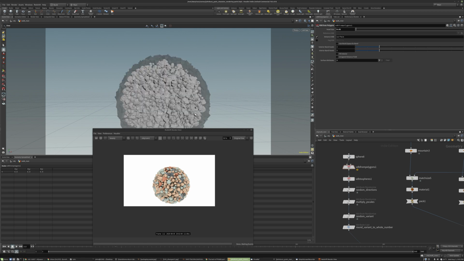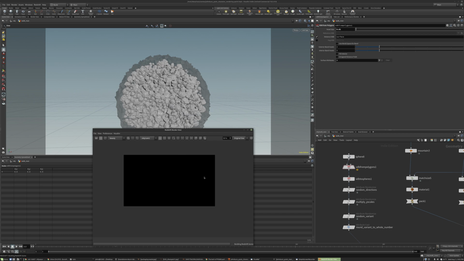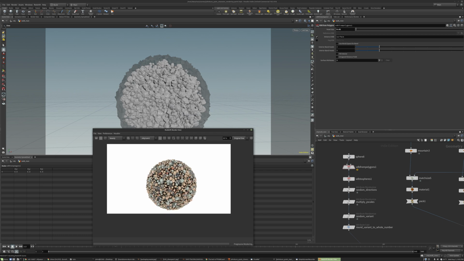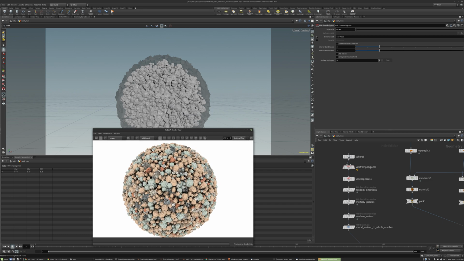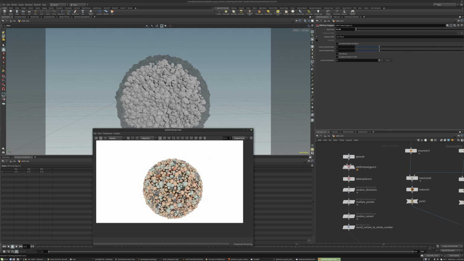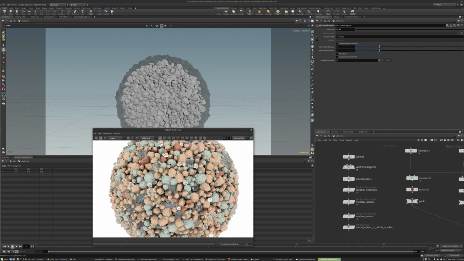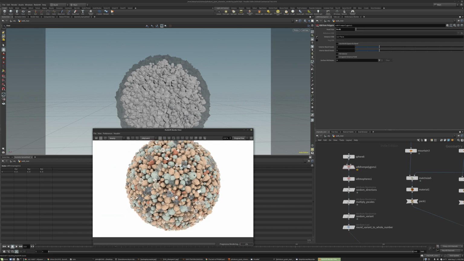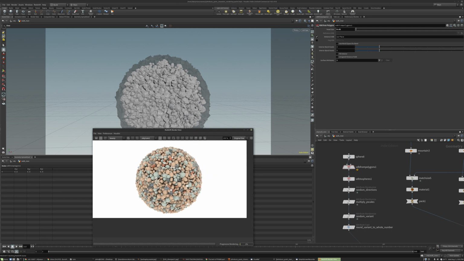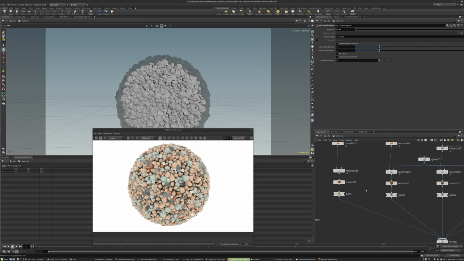It looks like it just finished cooking. So now I can render it again. Now we can just test a little bit more tightly packed sand. So it does look like this kind of greenish one, I'm seeing it a little bit too much, and the reddish one, I think I'd like to see that one a little bit more.